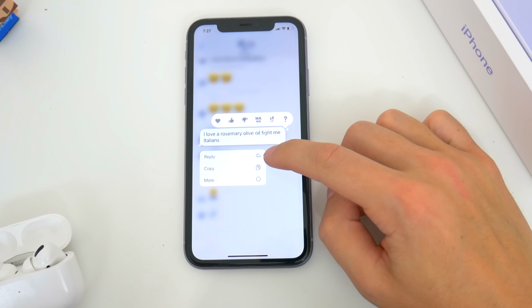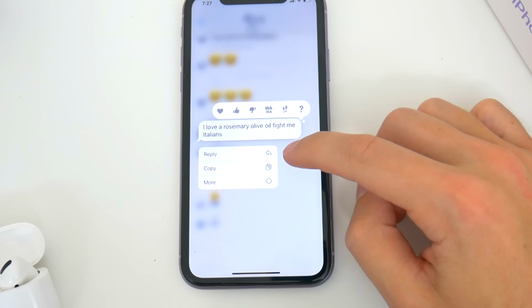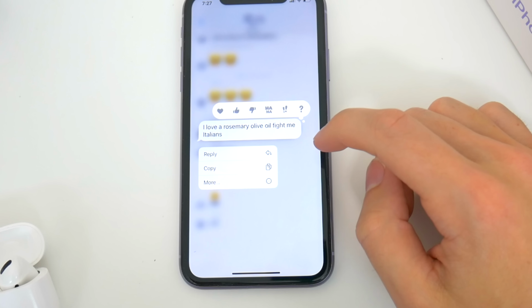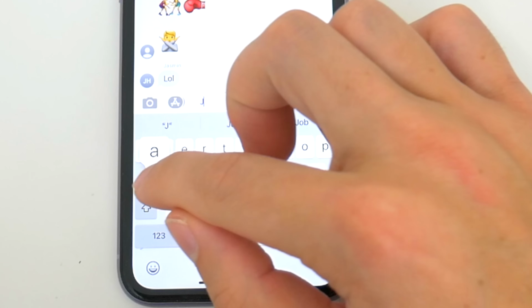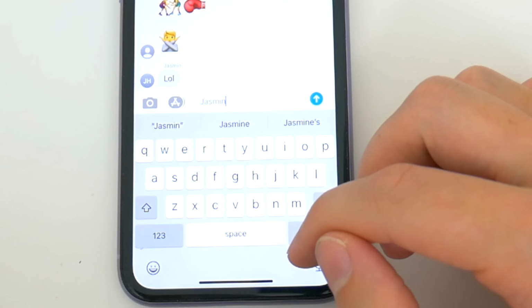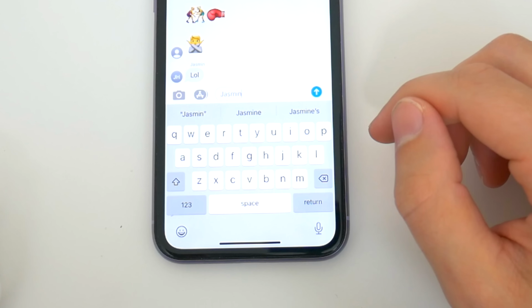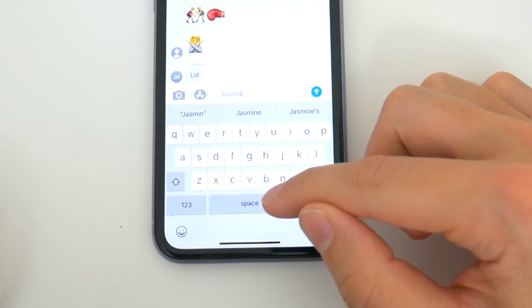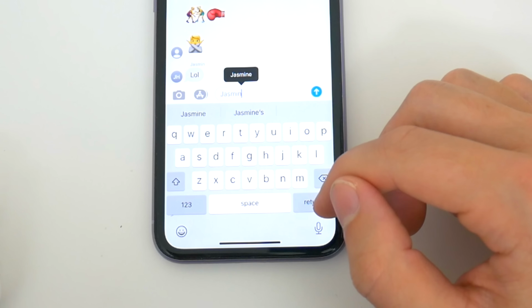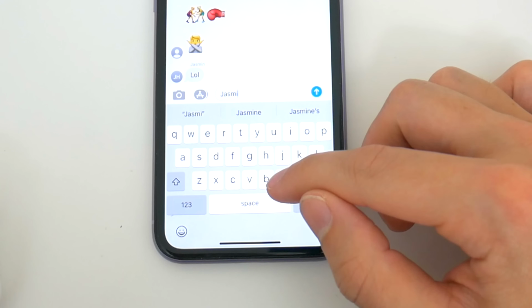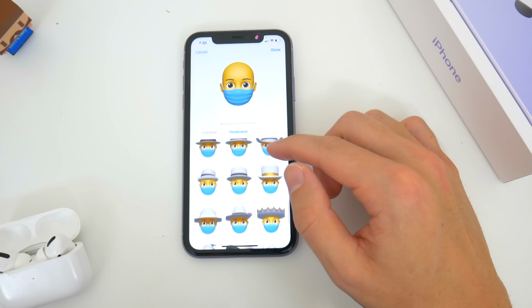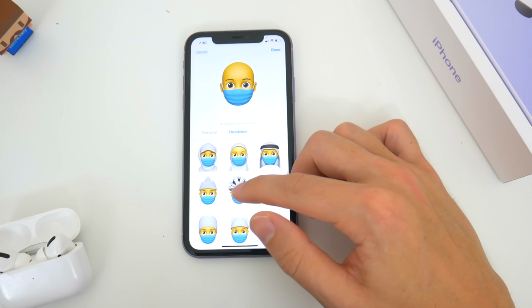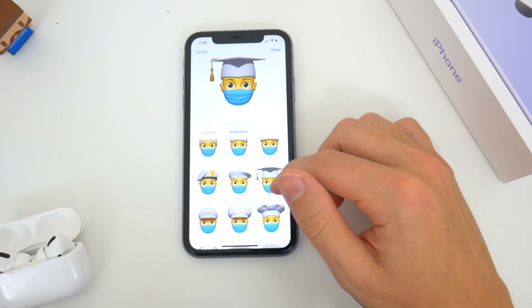And with group chats, Apple has added some enhancements here as well. You can now have threaded replies where people can respond to one message in particular, which I think is a great way to keep the conversation organized and ensure people are responding to the right stuff. And you can now also message just a specific person or persons in a group chat with mentions. By simply typing out their name before the message, they'll be notified that the message is directed towards them. And again, that's a great way to keep the conversation organized as well, and to keep unnecessary notifications to a minimum. And by the way, there's a bunch of new Memoji customization options as well, so if you're into that, you should see plenty of more ways to create the perfect Memoji for you.